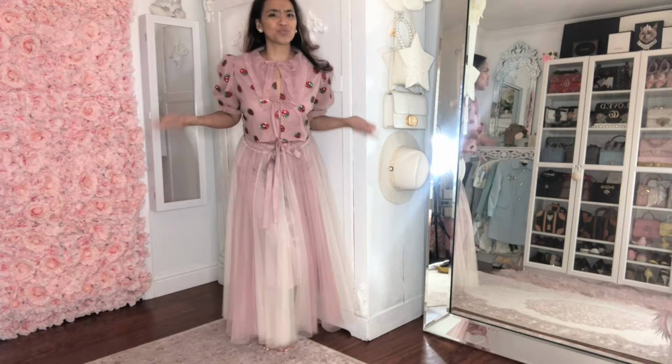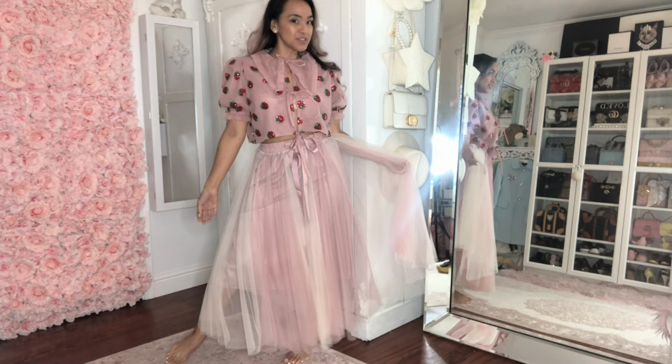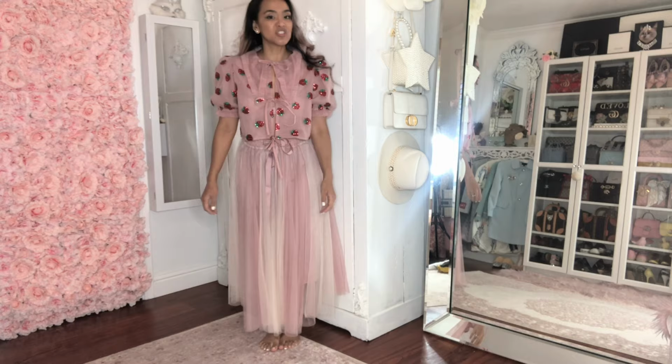Ta-da! Here is this adorable Lirika Matoshi strawberry top. I paired it up with my Chic Wish tulle skirt, not dress, skirt. And oh my goodness, look at that glitter, folks. This top is really cute. It's very glittery and it's adorable with the skirt. I'm loving her, but she needs some shoes, right?